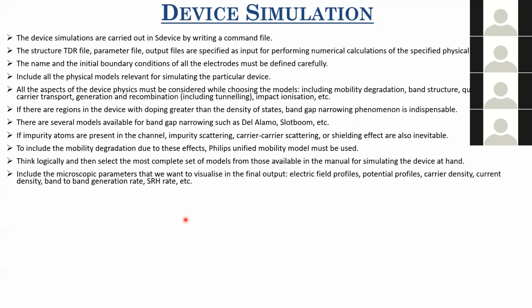Now we also have to include in the device simulation what exactly are the microscopic parameters which you are interested in. For instance, we are interested in knowing about the electric field profiles or the band-to-band generation profiles or the carrier density or the SRH rate. What exactly is it that we want to see at the end of the day after we are performing this simulation?